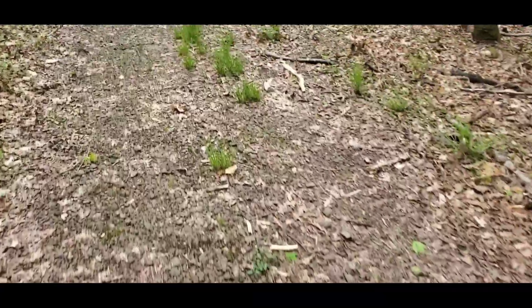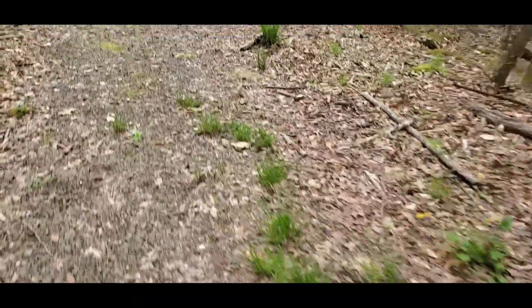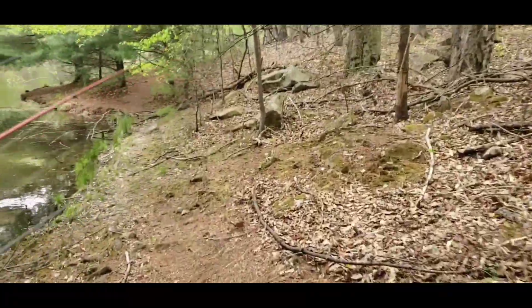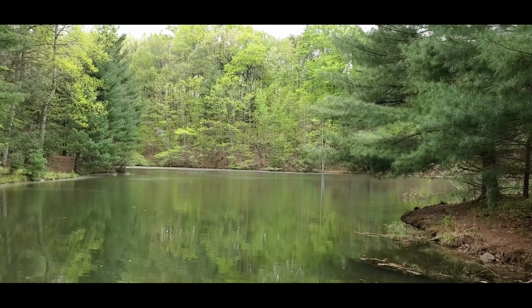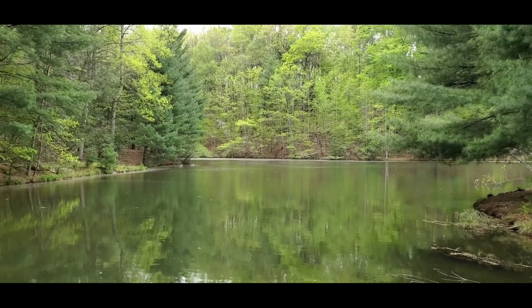I'm gonna try to get on some crappie. I'll see you down here at the water. Every bit of it spring fed and holler fed. Real nice out here, man. I rode out the Little Beaver and it looks like the water's white capping. All these panfish in this little pond should be getting ready to go on beds.